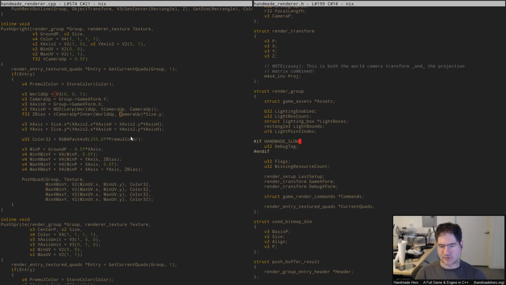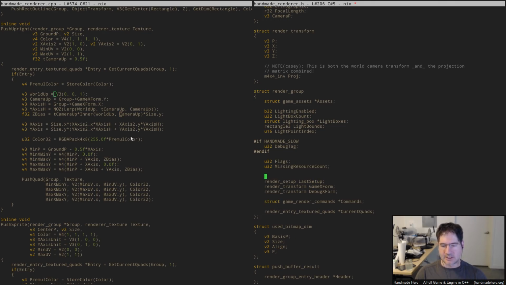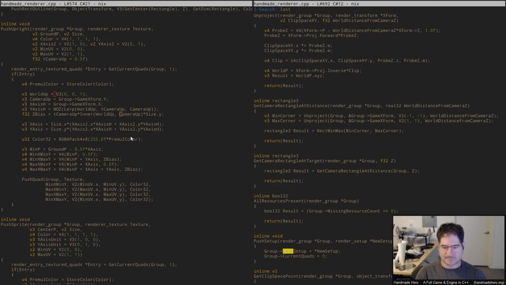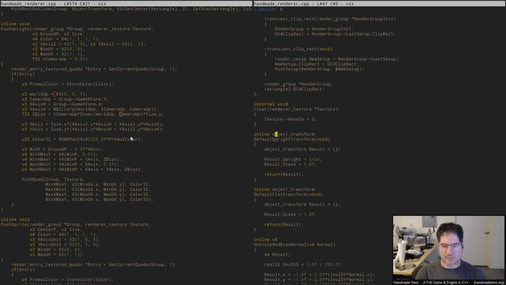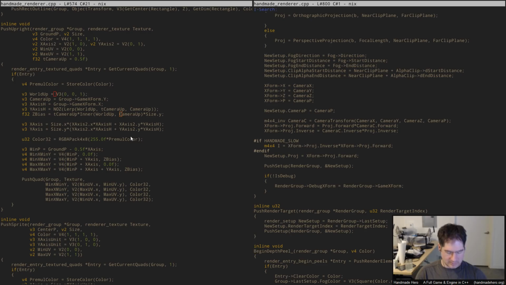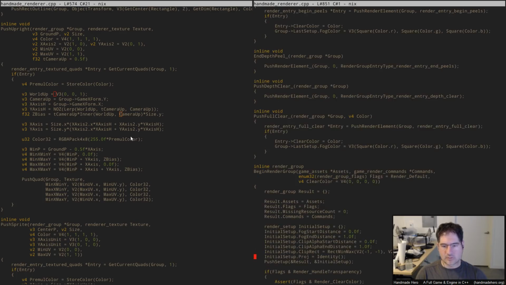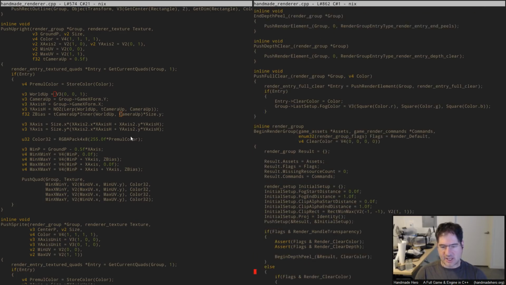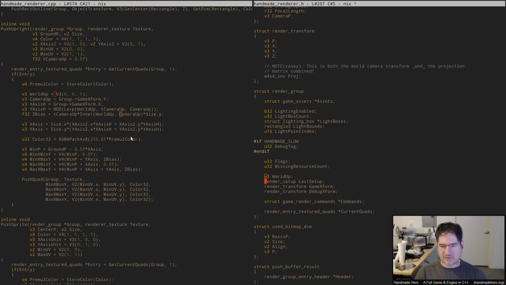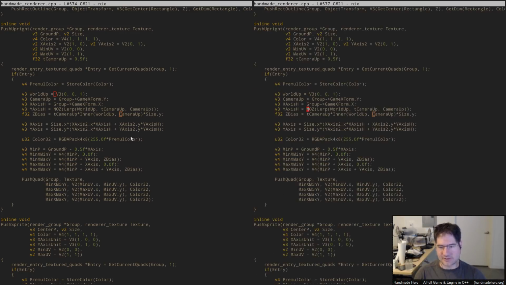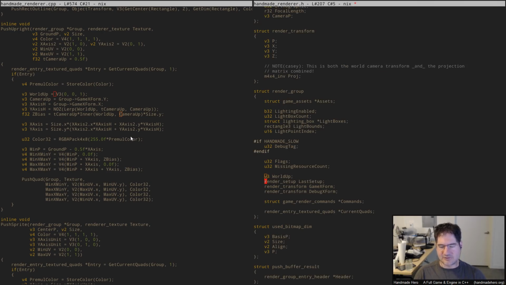I think it would maybe just be set in here, so there's a world up vector that everyone uses. When you do a begin render group, we'll just set it. The only reason for that is in case we want to support changing the world up in the future so it doesn't have to be the z-axis. This would give them a convenient place to do that.